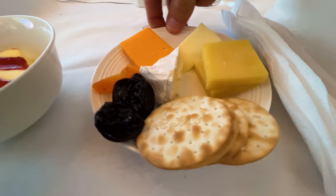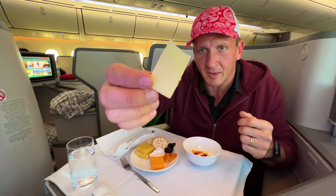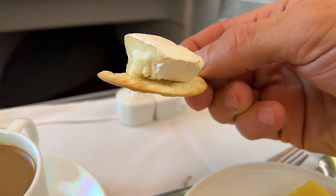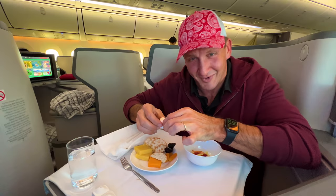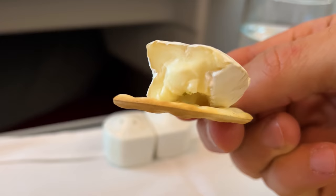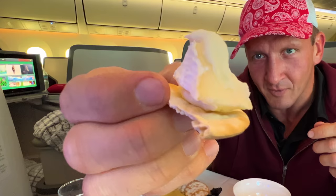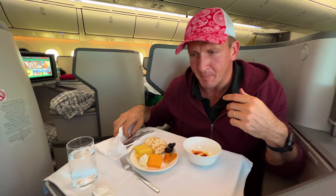Crackers, probably some dried prunes, some dried apricots, cheddar, camembert, Swiss. And I don't know. I'm gonna try this out first. That's delicious. It tastes like mozzarella. But hey, everybody, I'm gonna put camembert on a cracker. How annoyed the people around me are. This can be done, and it's allowed, and it's legal in 48 states. Creamy, delicious camembert, almost liquidy in the middle, a bit sharp, I love it.